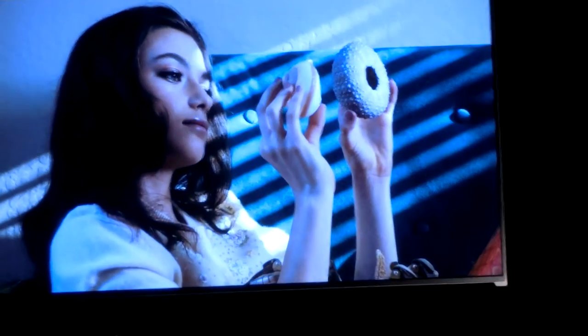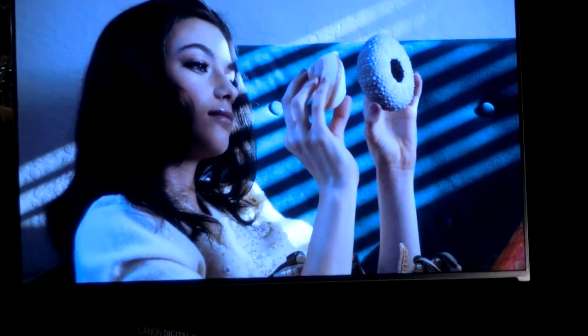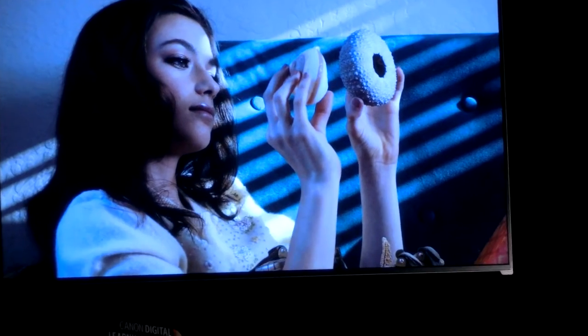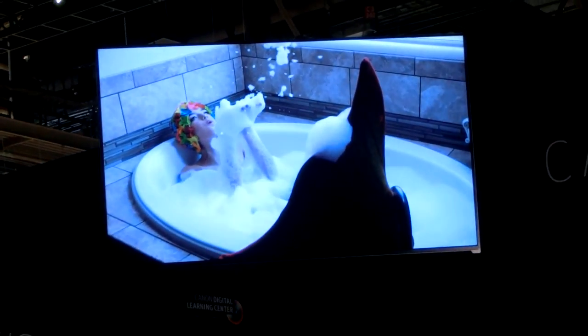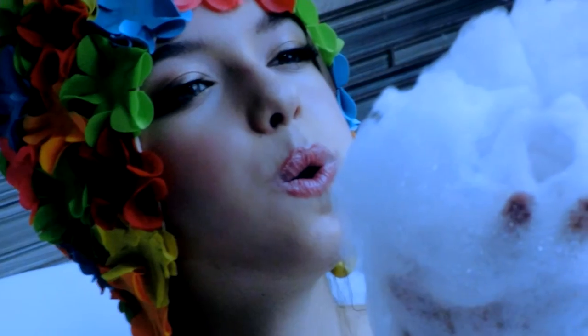If an equivalent of an 8-megapixel still is not enough, I can go ahead and step into the 12-megapixel still camera side of things. As long as my shutter speed was high enough that the shot is crispy, the still will be good. I shot all this handheld — well, not all of it, I did use the slider for a little bit — but a tremendous amount of it handheld just because it's so fast. Canon color science is really exceptional.